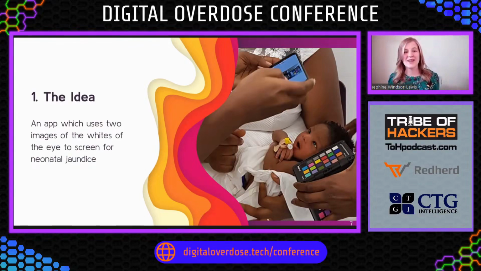And we do that using subtraction methodology. So we take a picture with flash on, a picture with flash off, and we subtract the values of one from the other. So what we're left with is a composite image made only of the light that is collected from the flash itself. The ambient light, therefore, has no impact. It's just the flash, which we know because we can control for that. We know exactly what the flash is on all the different phones, the color, the temperature, all of those things.